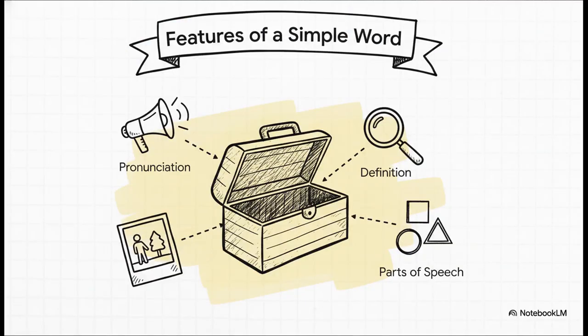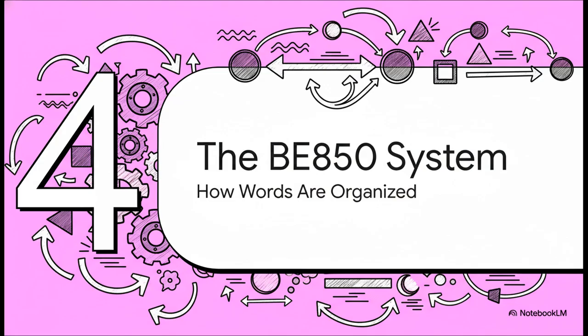So you can start to see how every single part of this entry is just engineered for understanding. You've got your pronunciation guide right there. The definition is simple. You get an everyday example so you can see it in action. And it's clearly labeled as a noun or an adjective. It's like a complete little toolkit for just one word. All right, so that's one word. Now let's zoom out a bit and see how this one word fits into the bigger system.